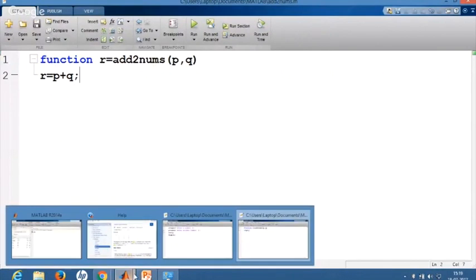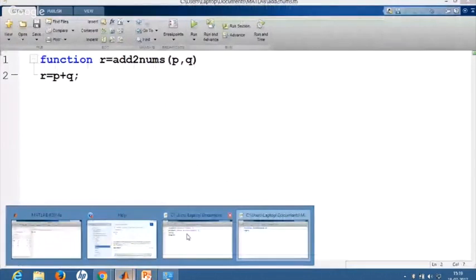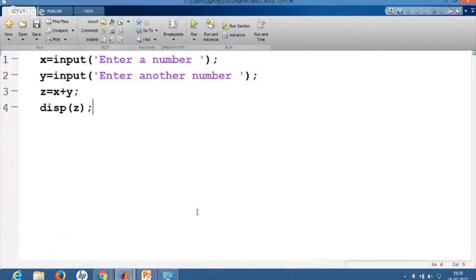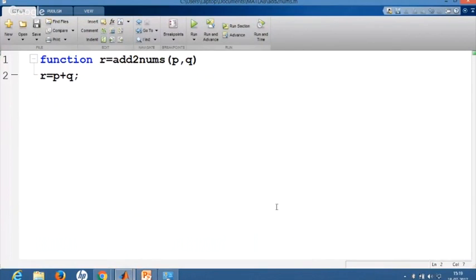So if there is any question till now, you can ask. Though you will have a good feeling of it when you practice it yourself. So this is the script file and this is the function file.